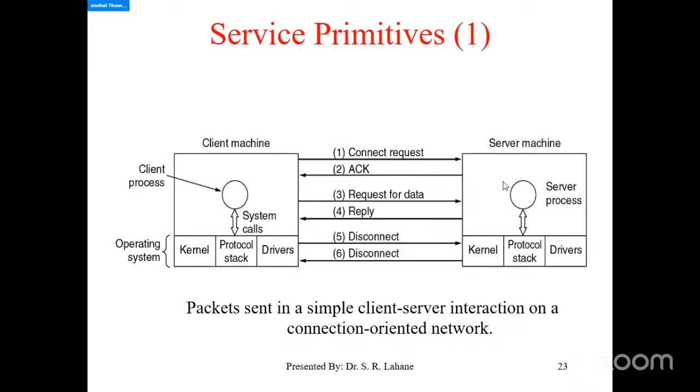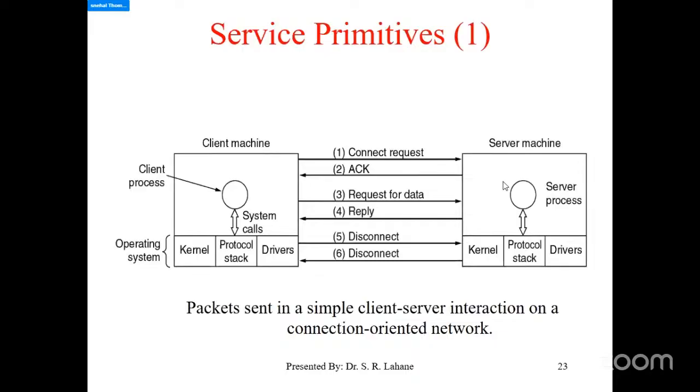Every time, the three-way handshake mechanism, or three phases, will be maintained before communicating from one machine to another machine. In the first phase, a request is sent to establish the link, and the connection will be established. In the second phase, data will be sent, then an acknowledgement will be received for the sent data. It may be a positive acknowledgement, a negative acknowledgement, or a corrupted packet data acknowledgement in the second phase.